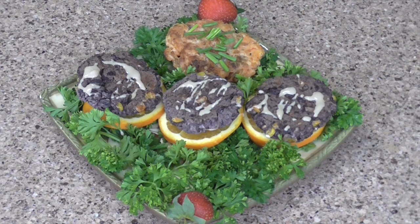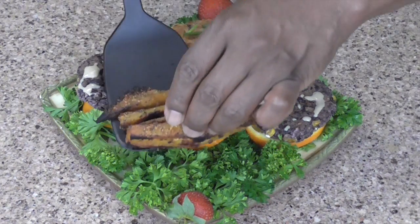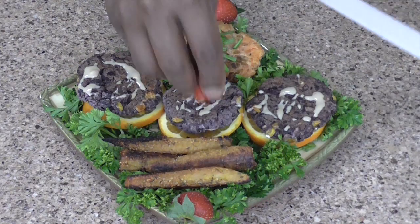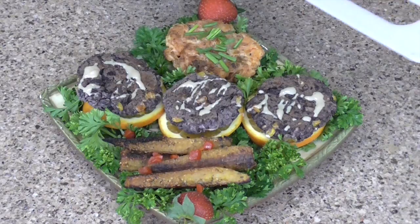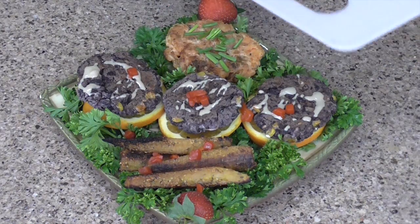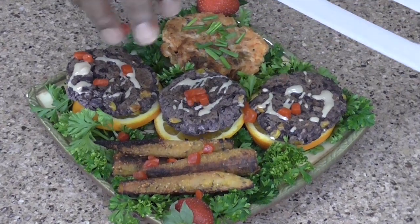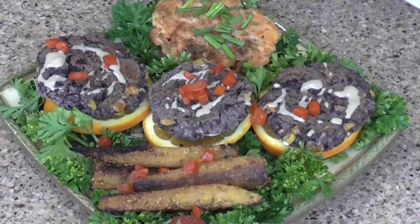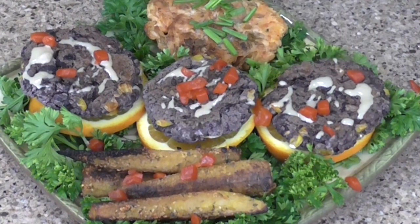And we're going to plate up our baked plantain, and we're going to treat both it and our black bean burgers to a little pimento. Let's chow down.